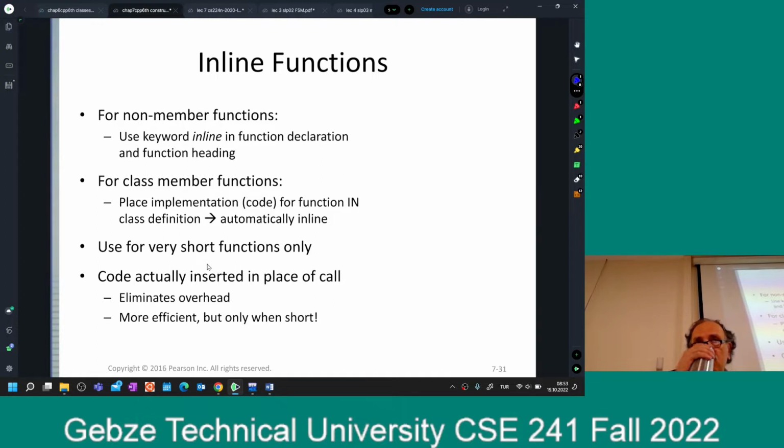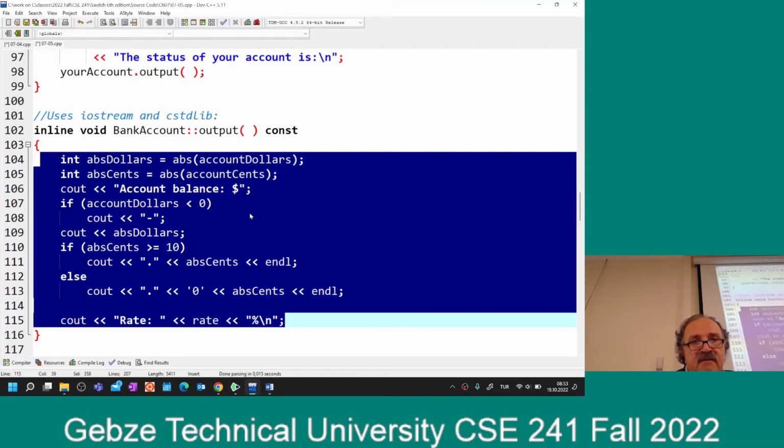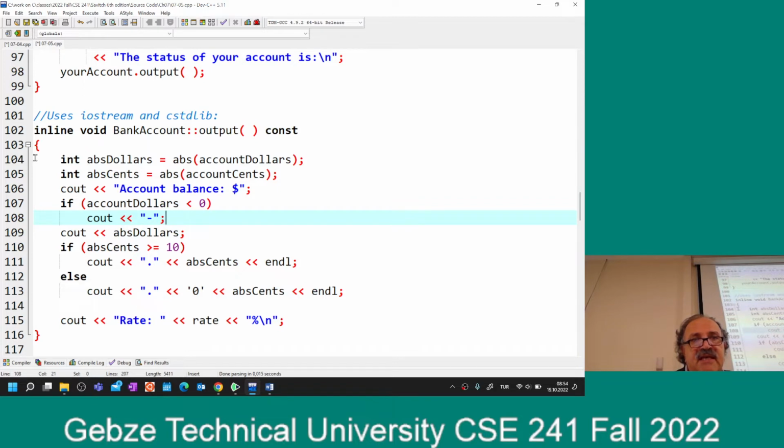Can I ask a question? Sure. I think, as I understand, inline was made by the compiler at compile time, right? Sure, yeah. And so the compiler can move the body of the function inside of the class definition, so it shouldn't change the size of the output executable. No, well, it changes. Remember what I said? But it shouldn't duplicate. Well, it does.